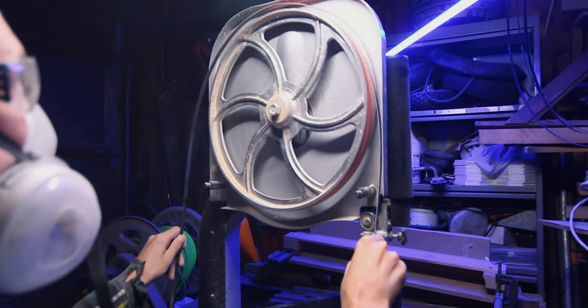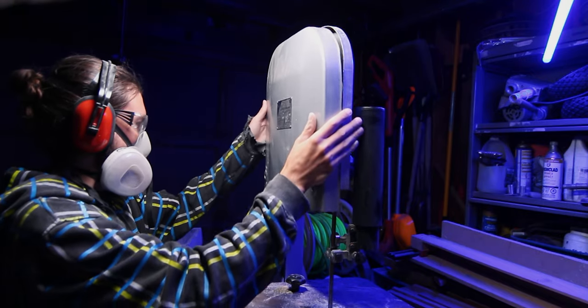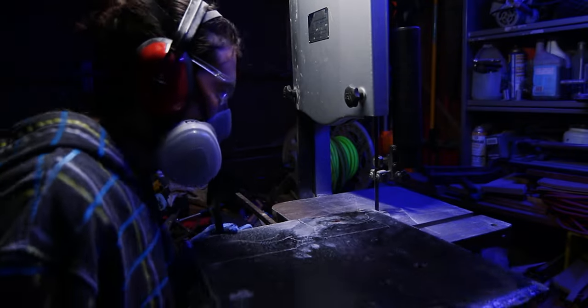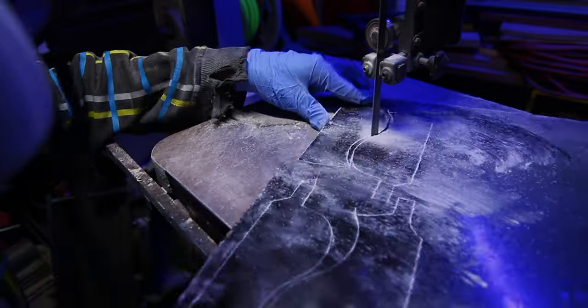To cut out the fin tabs, I switched over to a metal bandsaw blade, and I find this works a lot better for cutting out fiberglass. The metal blades tend to last a little longer, I find. The downside to this one, it's a little wider, so it's harder to get the tight radiuses.